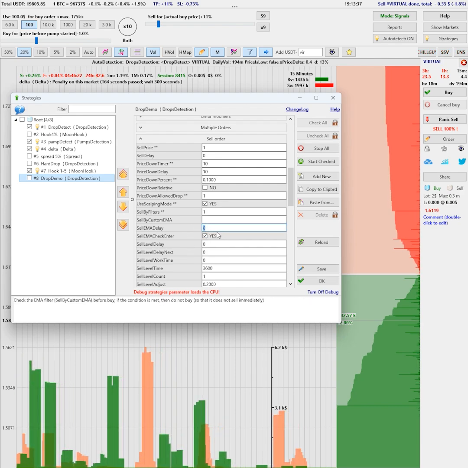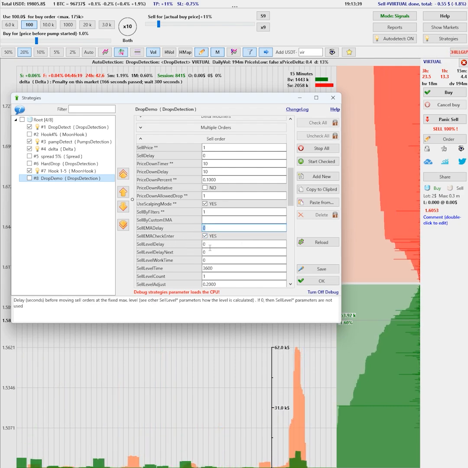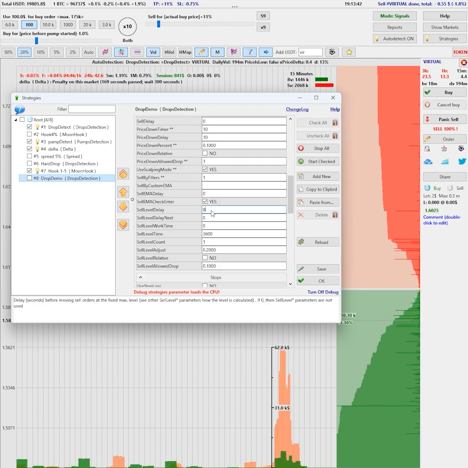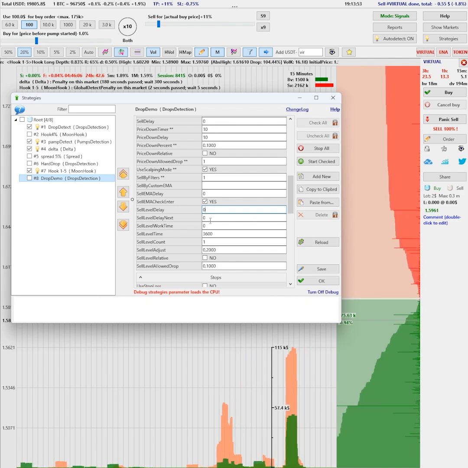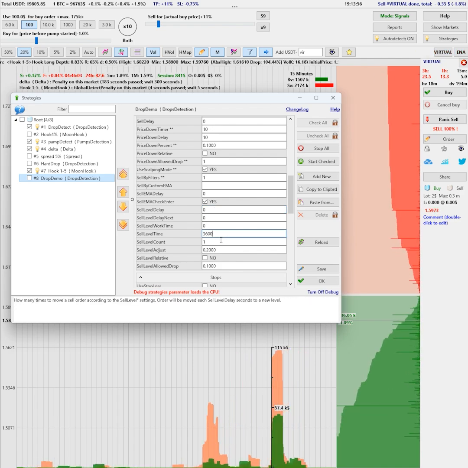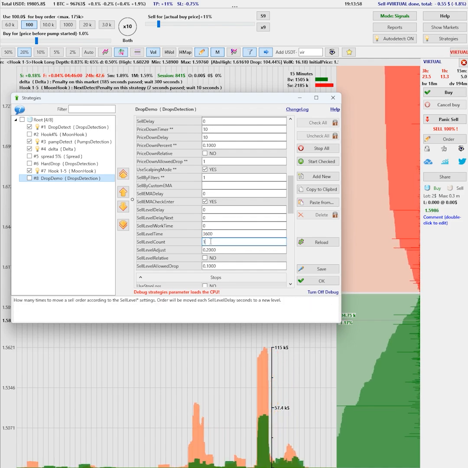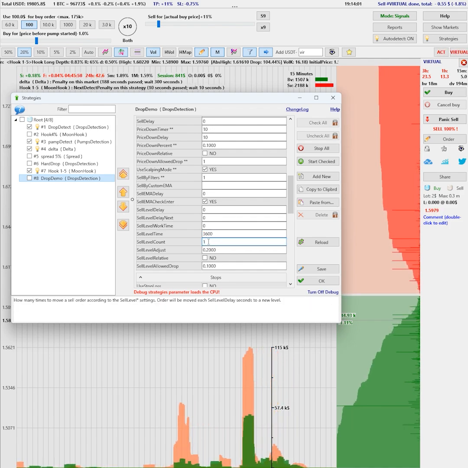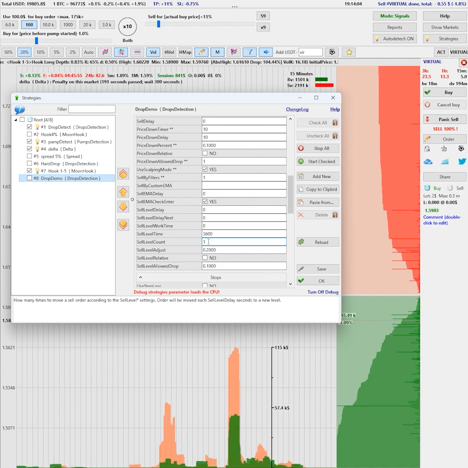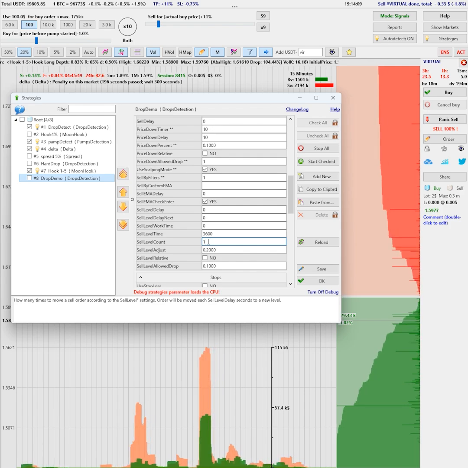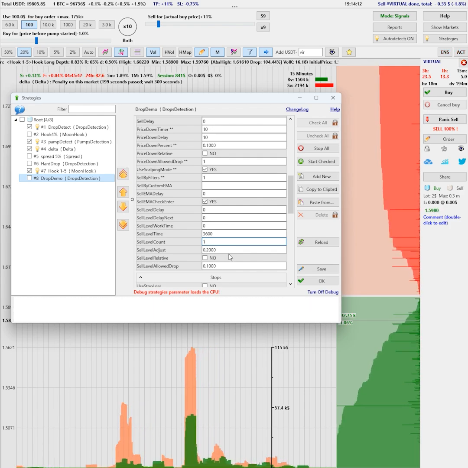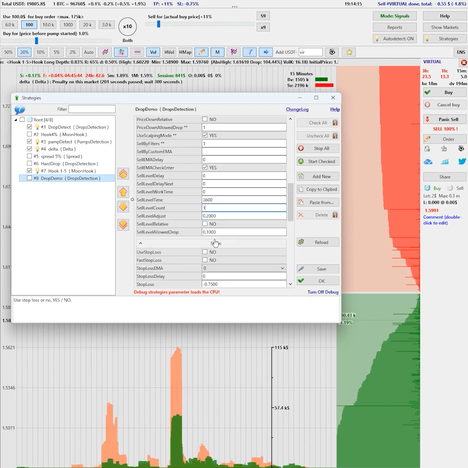Okay, EMA delay, self-explanatory. Check enter, self-explanatory. Sell level delay. Basically, that just delays whenever it wants to place a sell order, like what's the delay on that? But again, this does not matter. Sell level time also does not matter in this case. Sell level count is basically the number of different orders. Even if you have just one order, it's actually going to split them into a certain number of those. Sell level adjust. I'm not going to use any of this.